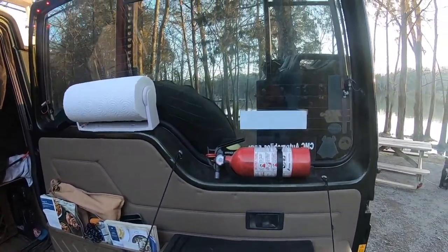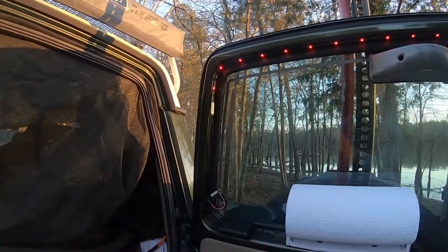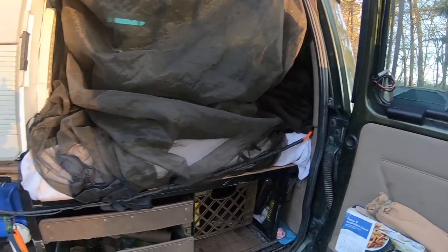Basic things. Fire extinguisher is a necessity. Those camp lights are an RGB. They run off a battery pack. The battery pack's actually right there. I don't know. You could probably see that.